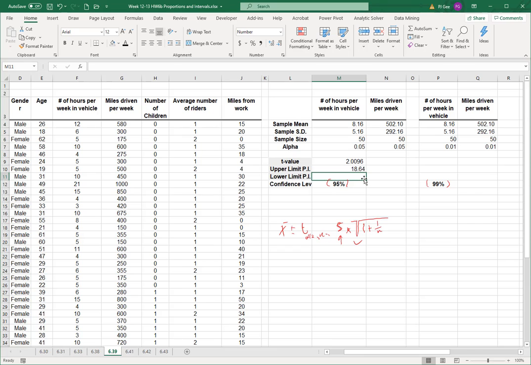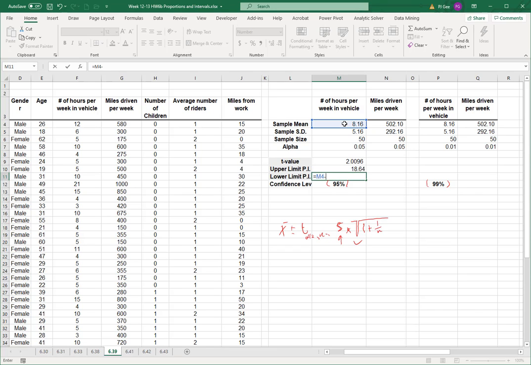18.64. Okay, so what we're going to notice, look how large that is. There's our sample mean, and it's 10. It came out that the error was 18 minus 8, about 10. The error is greater than our mean. It's huge, a very large point there. Now watch out, we're probably going to get a negative number down here. Does it make sense that somebody drove their vehicle less than 0 hours here? Let's go through and take a look at it.